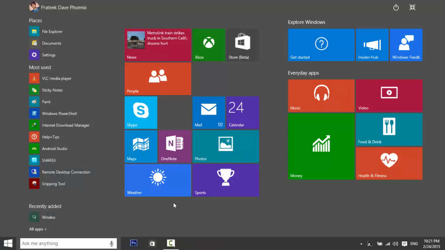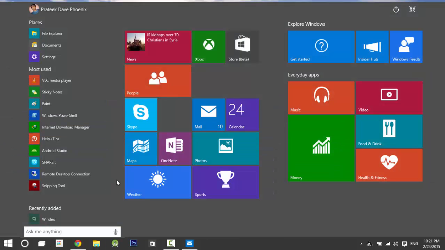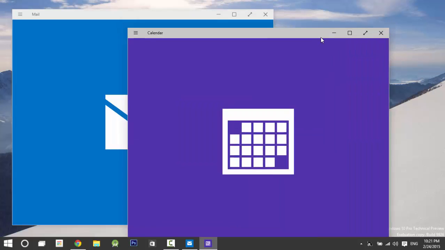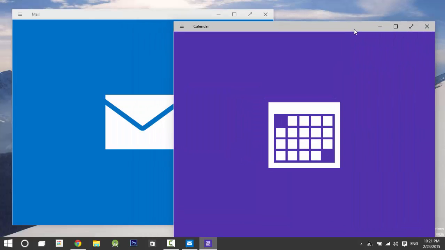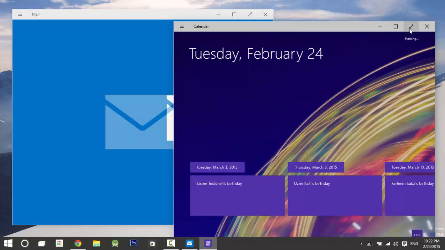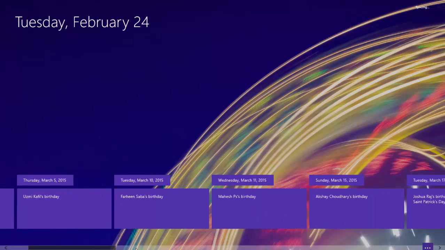One app that I constantly used on Windows 8 and 8.1 was the weather app and the mail app. So let's have a look at that. And I heard the calendar got updated, so let's have a look at that as well. Alright, so it just syncs your calendar events and calendar from your social networks, I guess.